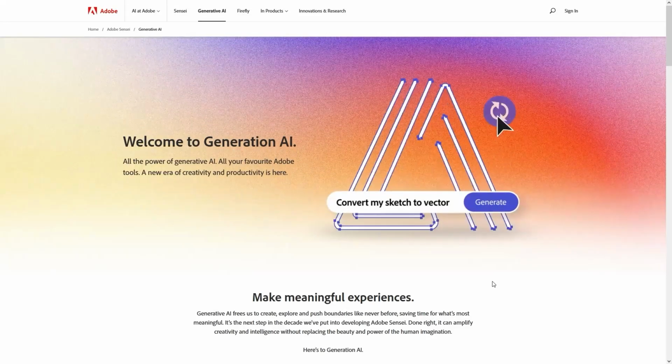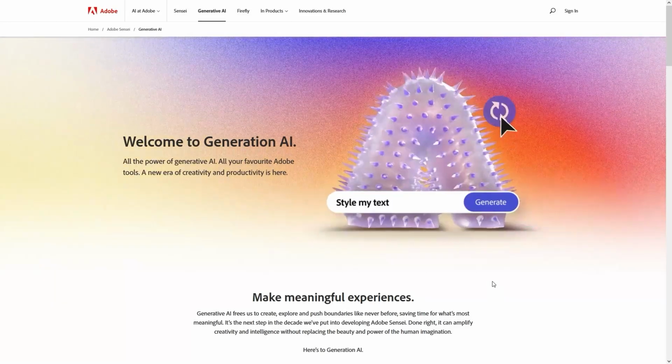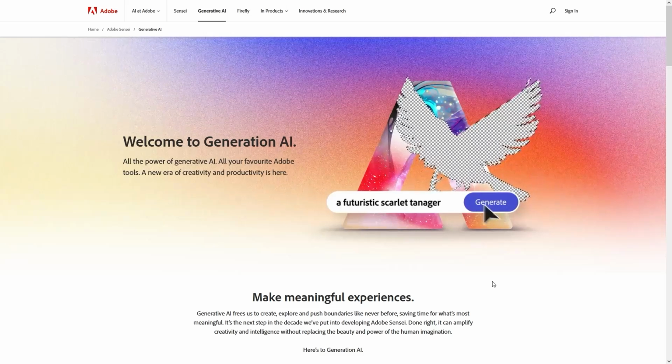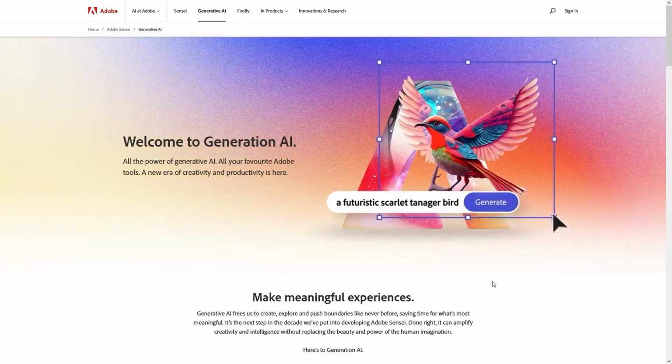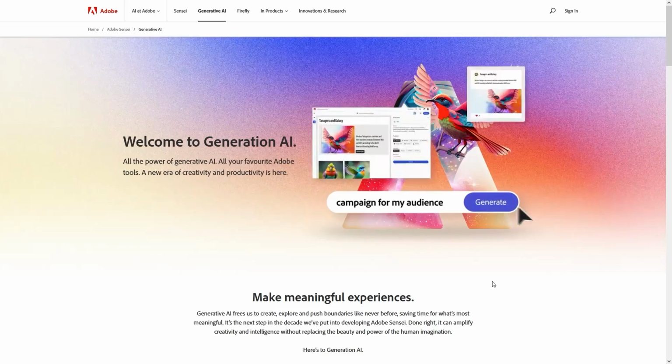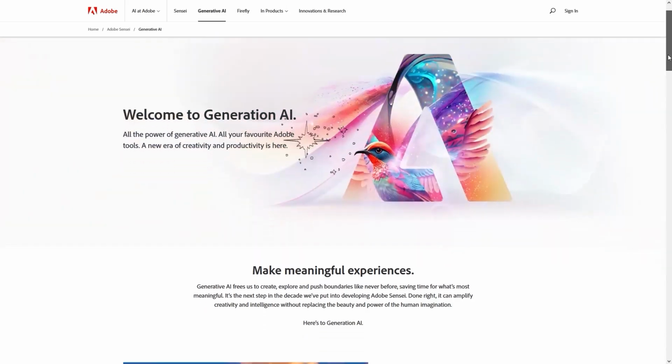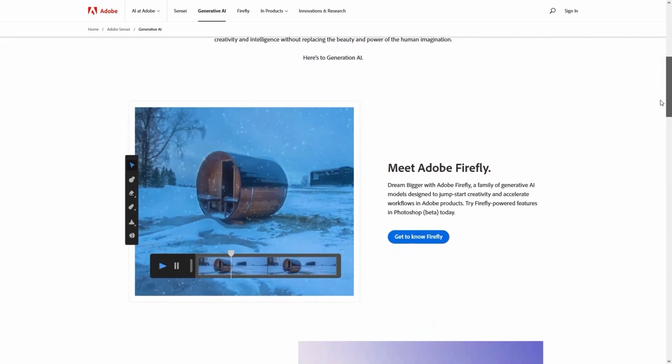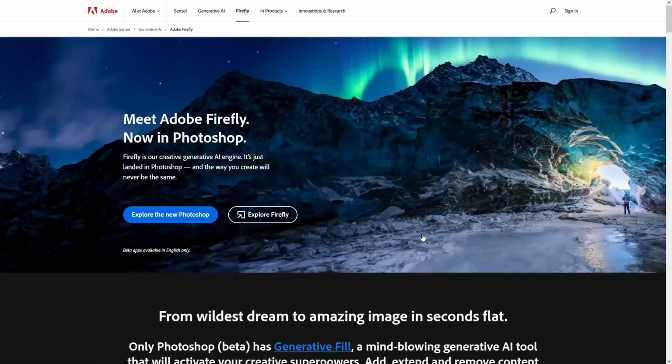In this video, we're going to take a look at the new Generative AI feature in Adobe Photoshop. I've been playing around with this for a couple of days and I've been quite impressed with the results for some use cases, not so much for others. So I want to give a demonstration of a case which I think it's particularly good for and also talk about some of the issues that I've had with it so far.